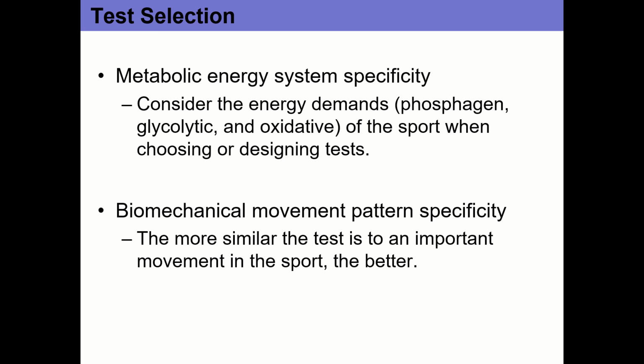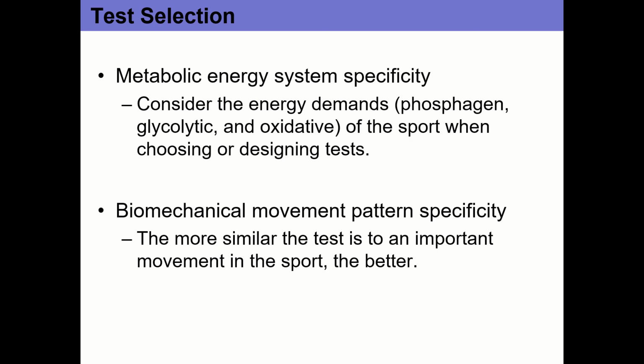So we want to look at the demands of the sport and make sure that our tests are consistent with the metabolic demands of the sport, as well as the biomechanical patterns of the sport. Using my example from earlier, if we want to assess lower body strength, something like the 1 repetition max in either the back squat or the front squat, those are pretty good ways to assess that, as opposed to something like the leg press where they're lying down. Because if they can generate a lot of force in the leg press, that's great, but they don't perform their sport lying down. So we probably don't want to assess them in that way.